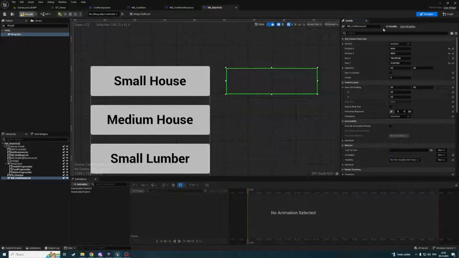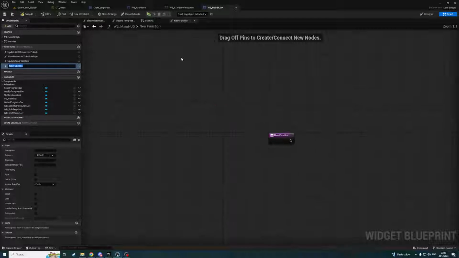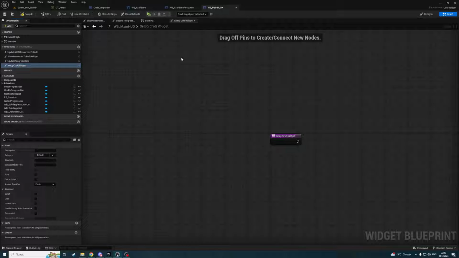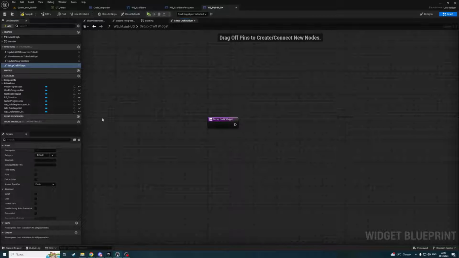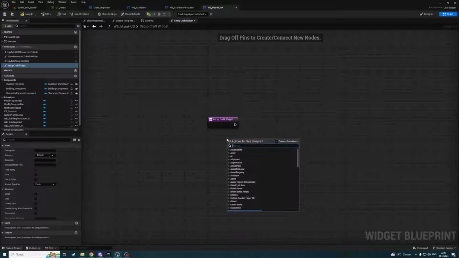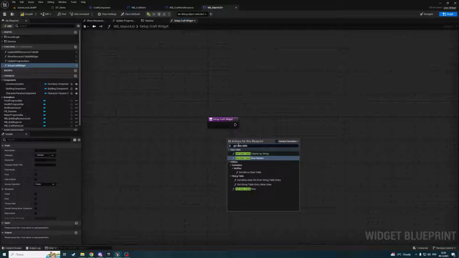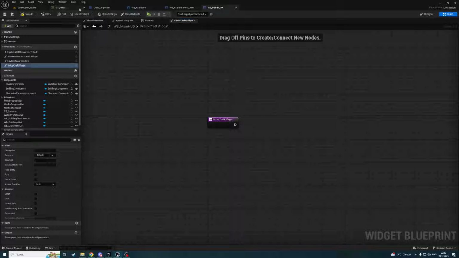Now what we need to do is open a graph, and let's create a new function. Call it setup craft widget. Here we need to get a table, get data table, or no, this is not fine.